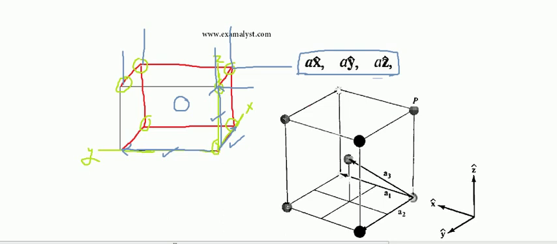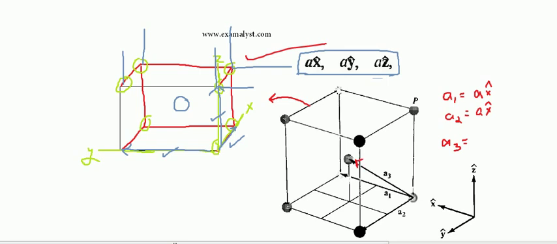Since it's a cube and it is related to this simple cube, I can state that my a1 is nothing but a in the x direction, because this body centered cube was made by using this simple cubic lattice. Similarly I can state my a2, which is similar to ay, because this body centered lattice is made from the simple cubic lattice. And then when the time comes to define a3, now a3 has to be understood. Now a3 is a vector in this direction.